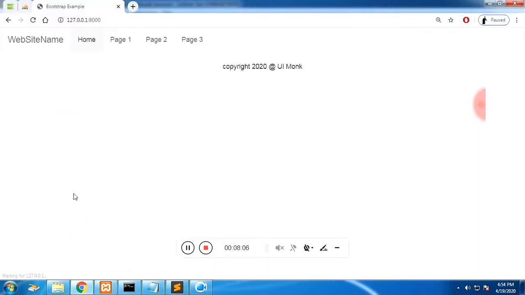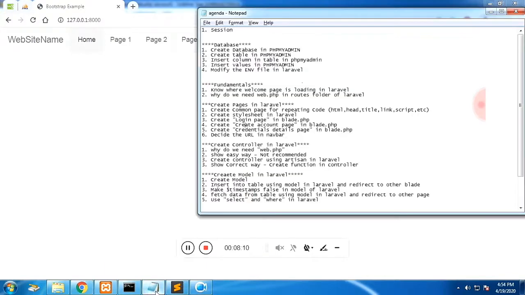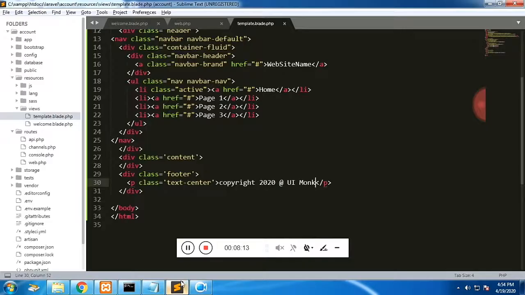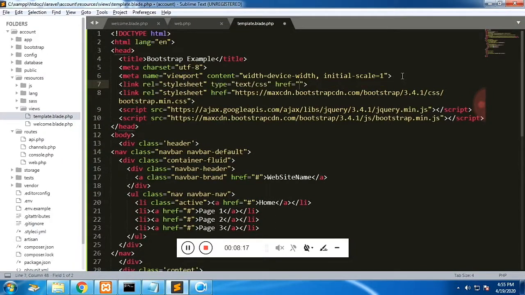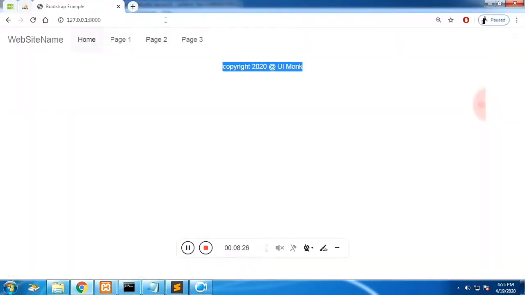So if you see, the paragraph has shown up, but this is not the right way. Footer should come at the bottom. For that we are going to have a style sheet, which we will style. Now use the link tag, and in the link tag we use the css folder. Inside css we have the style.css file.